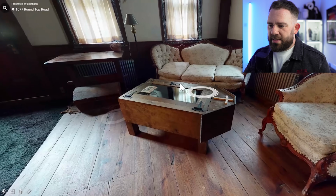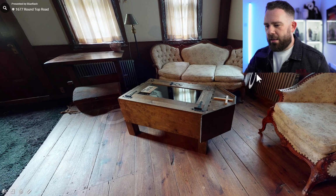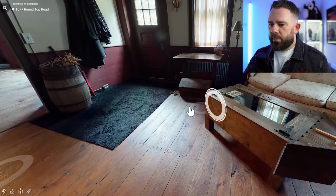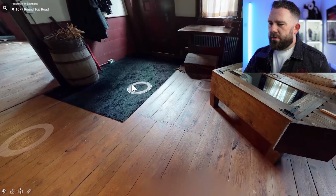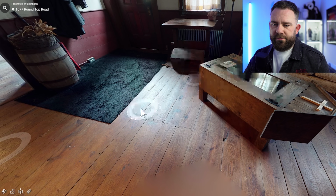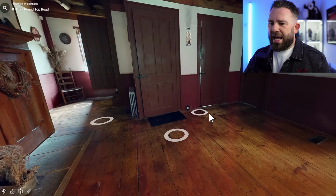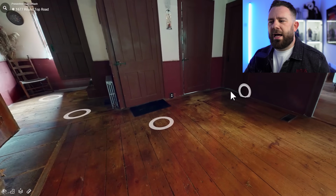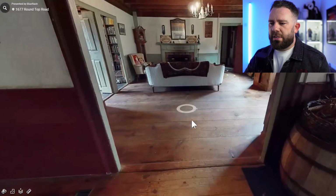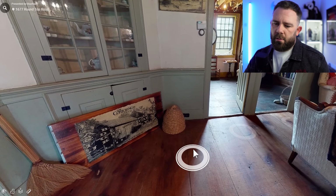What is that? Oh, it's the Annabelle thing, isn't it? As a table. That's quite a cool idea, actually. I like that. I think it's stood up somewhere now, isn't it? But, you know, this place has got nothing to do with that, really. That was just from somewhere else to do with the Warrens, wasn't it? So, is that the basement door? I can't think. We'll go there in a minute. I just want to have a quick look to make sure I've not missed anywhere before we go down there.